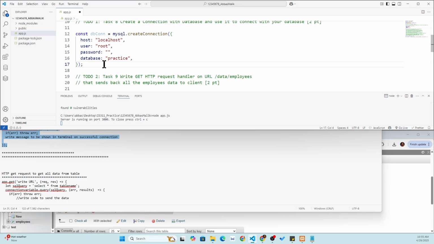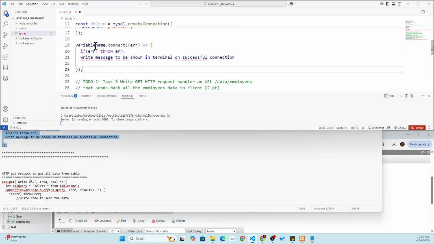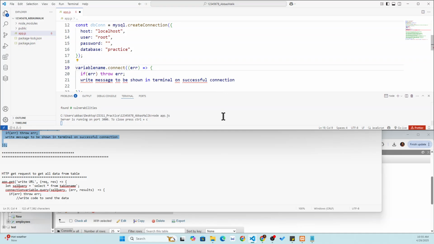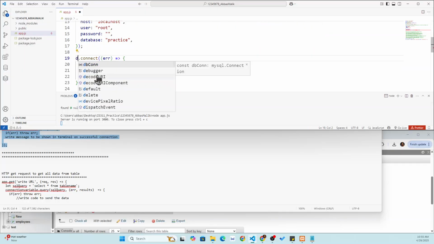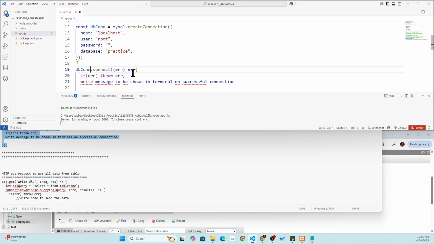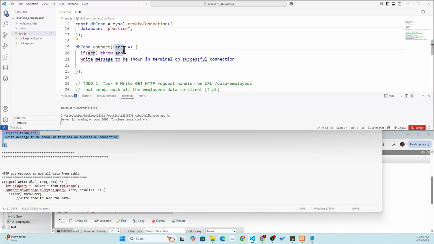Then what I can do here now, first thing, we have created this database connection. So using this database connection variable, we want to connect. Of course, we need to make sure we are using the same name that we have created here. This variable name and this name should be the same. So using this database connection, which we have created in the previous step, we want to connect with our server. And it can have an error.